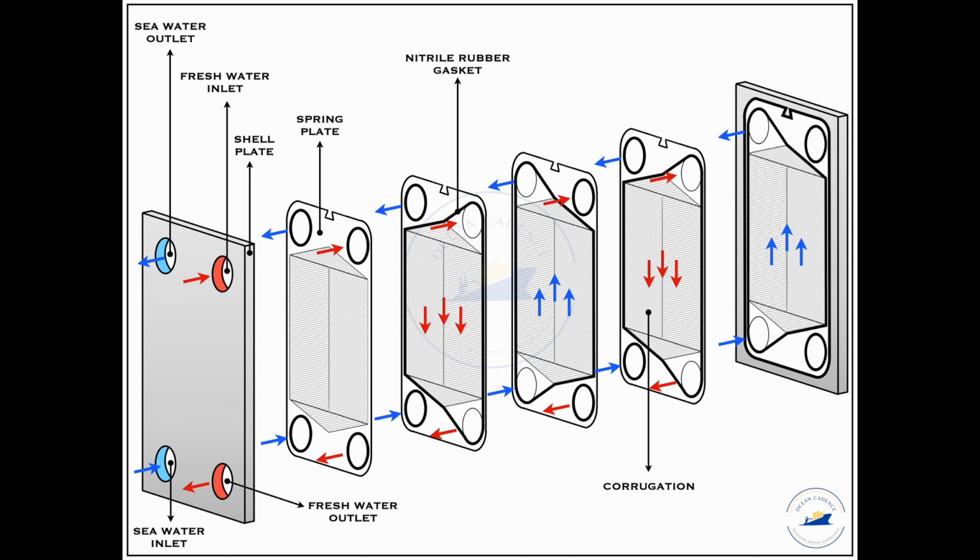cooling medium corrugation plates. Why it is so is because, first of all, the direction of the flow has to be opposite. Now, why does this have to be opposite? Because if we are allowing the flow of cold medium, that is the medium that is ready to absorb heat, as well as the hot medium, that is the medium that is ready to lose heat, through the same entry points, that is at the same level, what will happen is that the gradient of the temperature difference at this point will be too high at the entry point, and simultaneously the heat exchange efficiency will go down.